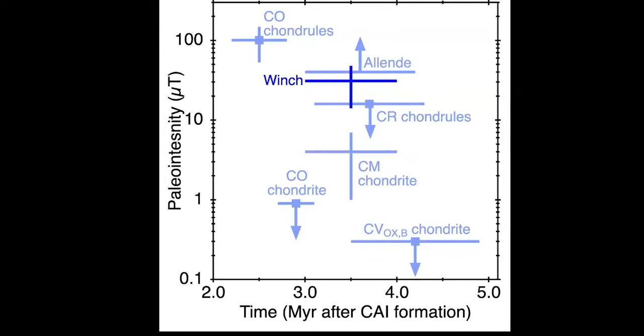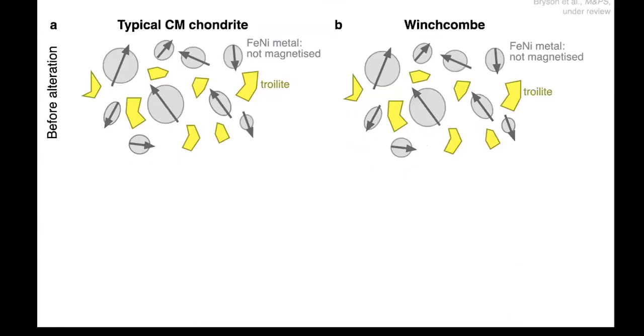Now, we can add that to that compilation I showed earlier, and if anything, rather than making things more straightforward, I've complicated things more. I expected it to fall on top of the meteorites that come from the same group, and it's an order of magnitude stronger, which was not what I was hoping for. I was hoping for a relatively straightforward story to talk about a fresh meteorite, and we got something that we weren't expecting. So given we had this new observation, we proposed a theory as to why that might be, and it's really illuminating to think about the magnetic carriers we have in each of these meteorites. So just adding those on, in these meteorites that recorded stronger intensities, they will have primary iron nickel metal as their magnetic recorder, framboidal magnetite, that magnetite that forms by pseudomorphic replacement, and pyrrhotite. The CM chondrites, the normal ones, have magnetite that forms by pseudomorphic replacement and pyrrhotite, and then these two just have magnetite. So it's interesting that there seems to be a correlation between what the primary magnetic carrier is and the paleointensity it records.